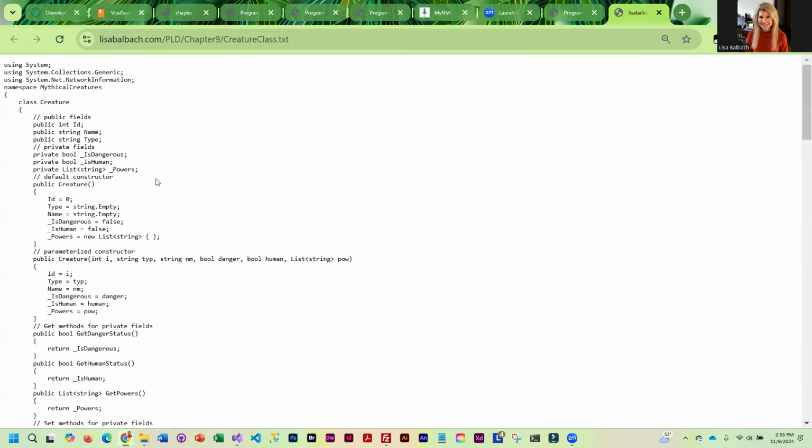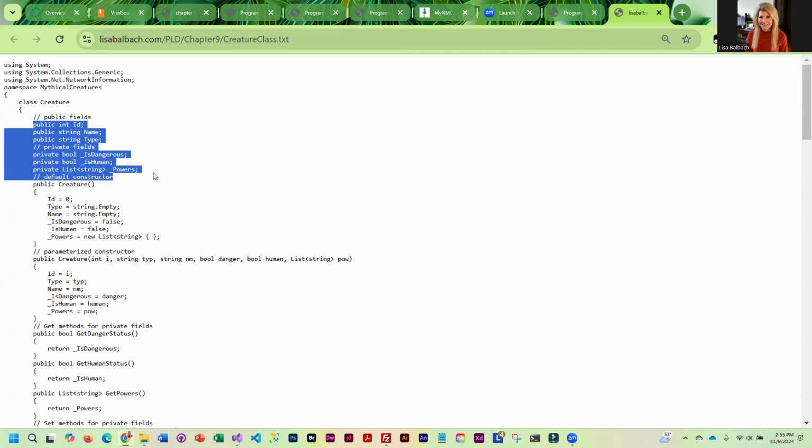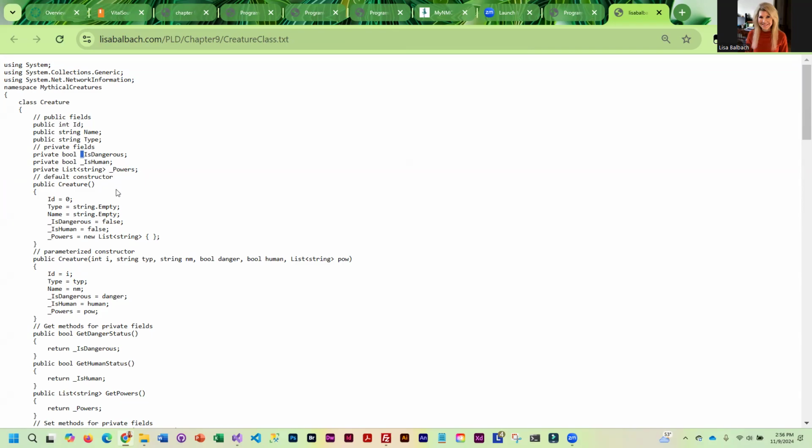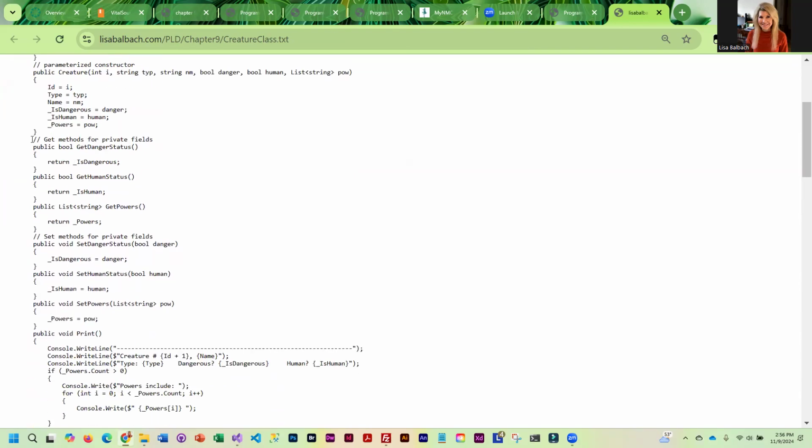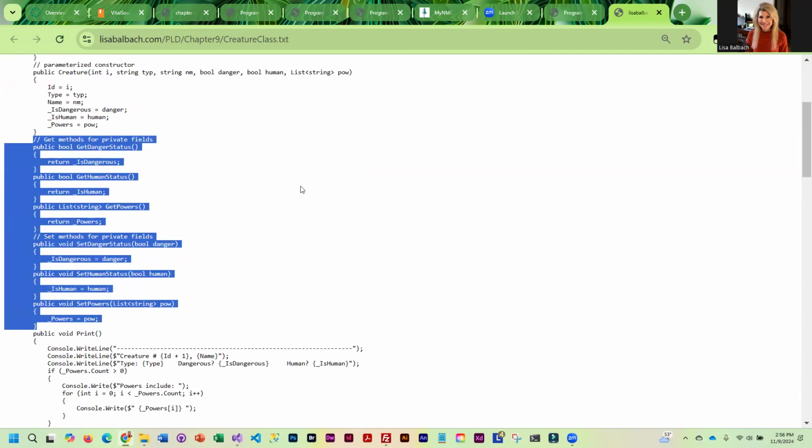So you're going to create your new project. You're going to copy and paste this. So what does it mean to convert? You will be converting all of these to public properties. And because you are doing that, you can keep your constructors, but because these are going to be publicly named, they should not have underscores. So you'll have to remove the underscores. And then you're going to delete the get and the set methods because there is no special logic in there. So just get rid of them.